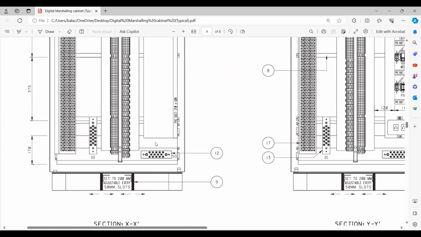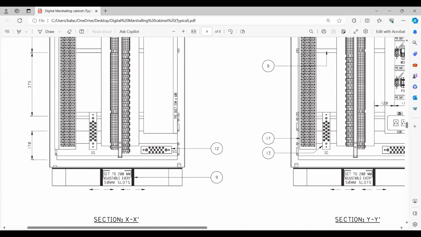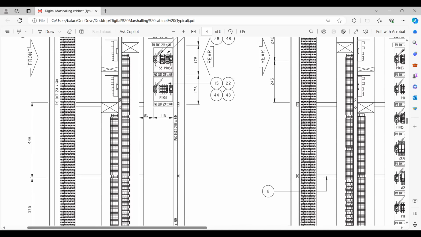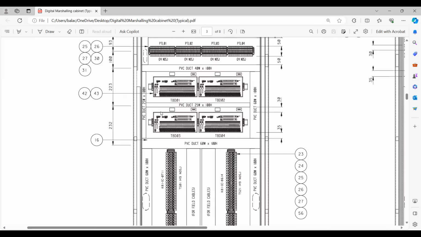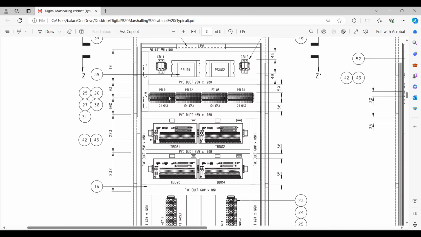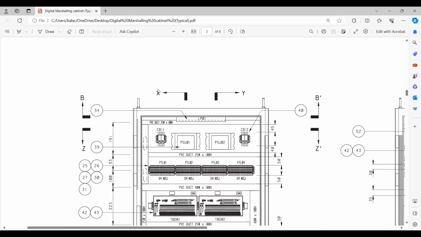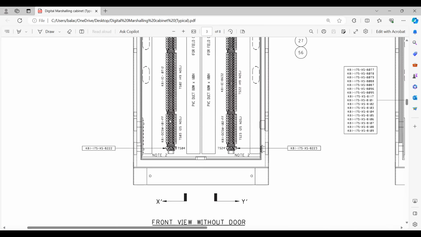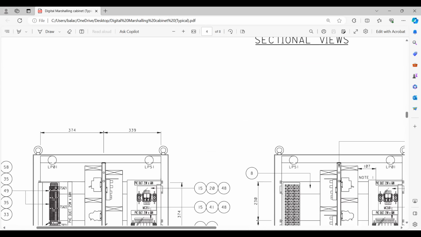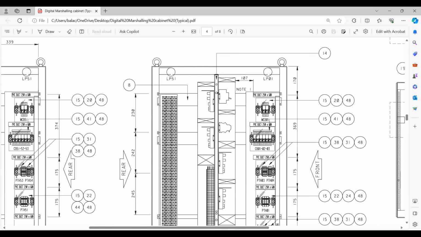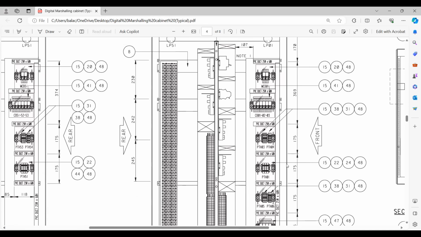So this is basically the XX view, friends. XX view means like this. You cut like this, and you can see here this one X. This is X and X. That view. Then the YY view is here actually. Yeah, this is the YY. So here also it's the same actually.